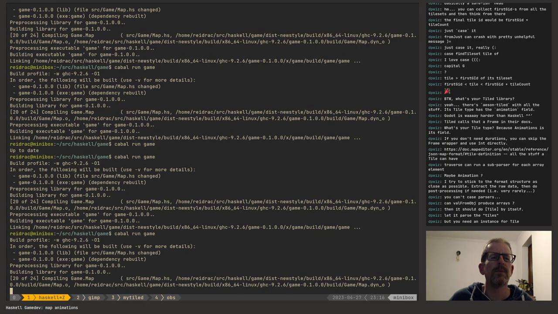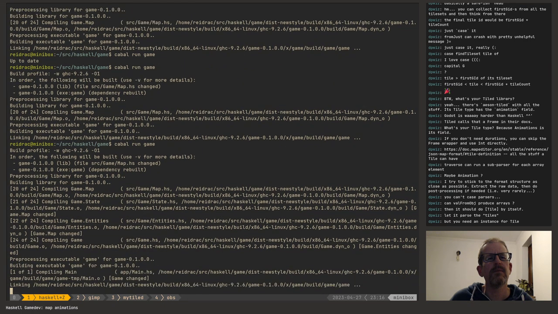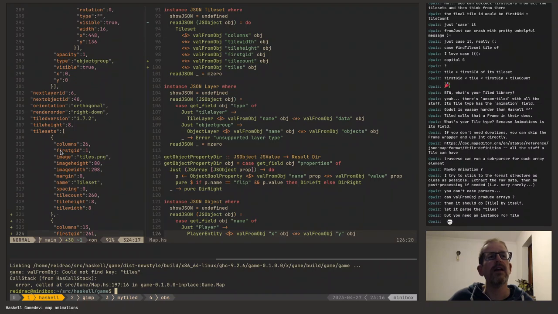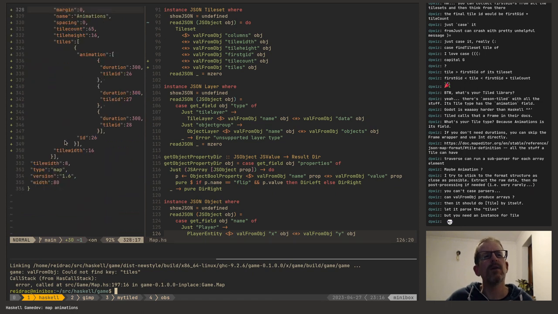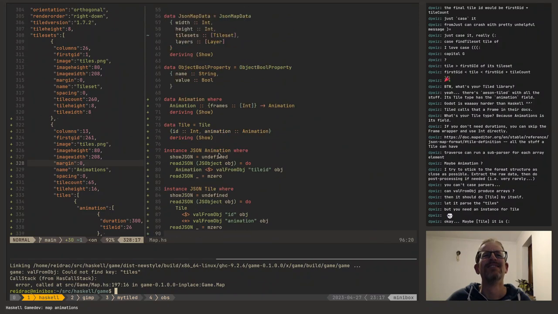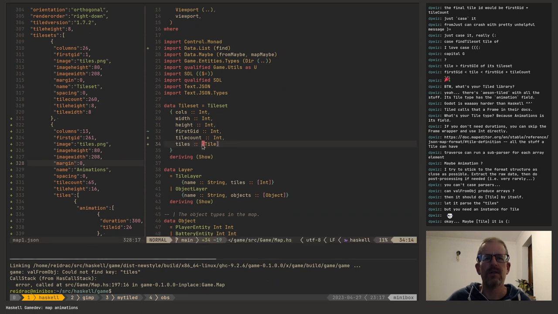Okay. I think that's the problem I had before, unless I was completely confused. I'm still confused, but right. So yeah, we cannot find the key tiles, because there is a tile set that doesn't have it, right? So that's my problem. I don't know how to handle that. And what I did on Tuesday, maybe tile. All right, let's try it. I had the feeling I had been here before. I have done this before and it didn't work. Hey, but I'm happy to try it.